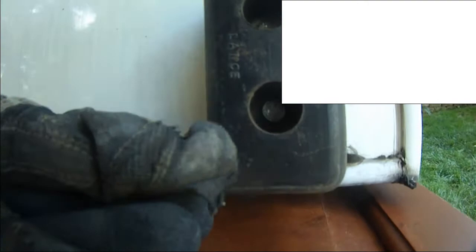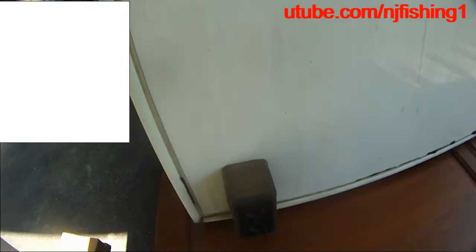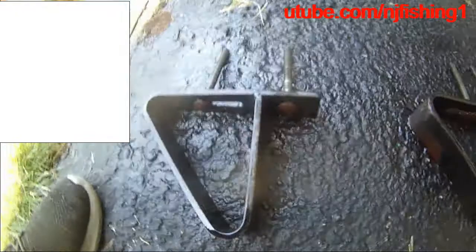Rubber liner mounted onto the truck at the front. After I clean the truck bed and remove the rubber liner there, so here's the rubber liner.